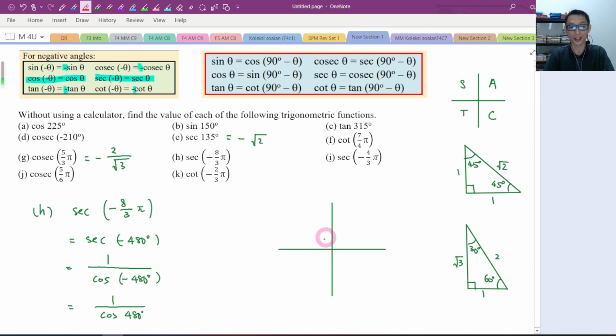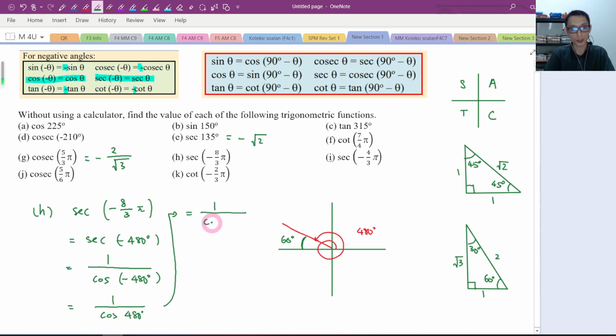Until here, I think it should be no problem to get the answer right. Sketch the angle, determine which quadrant the angle lies on, and then use the ASTC rules to help us determine whether we need to add a negative sign for it. Okay, 480. One round will be 360. We need another 120. So this is 480 degree. The reference angle will be over here, always measured with the x-axis. So this is 120, right? 360 plus 120. It means here is 60 degree.